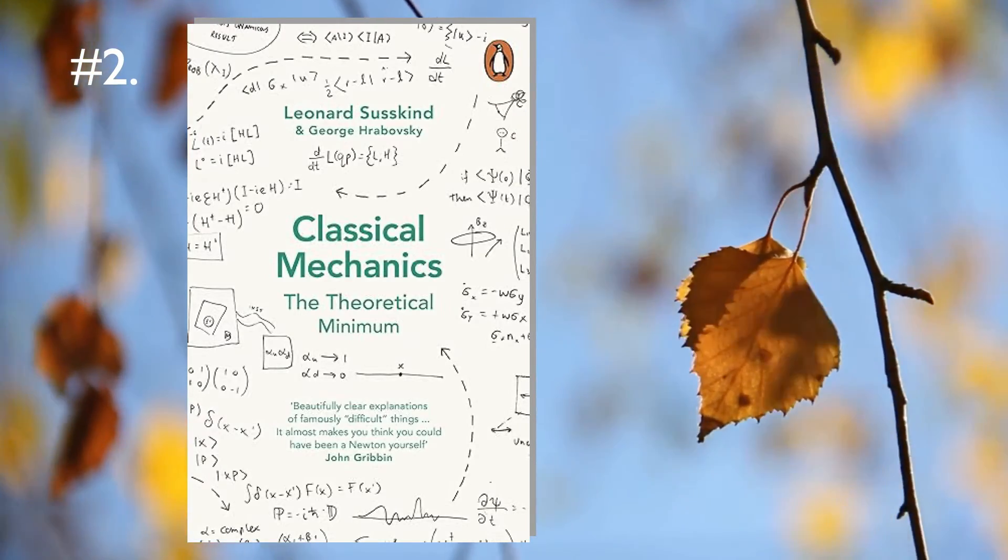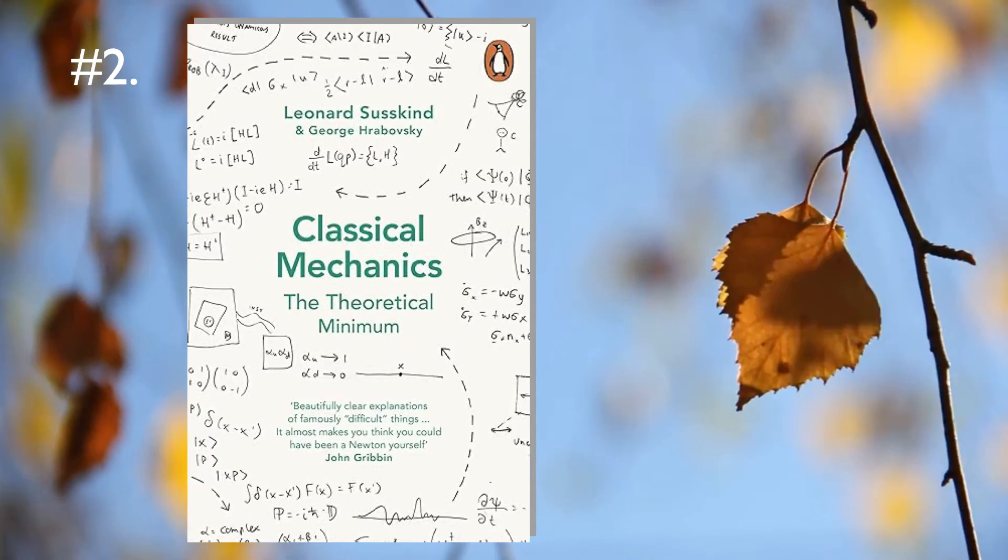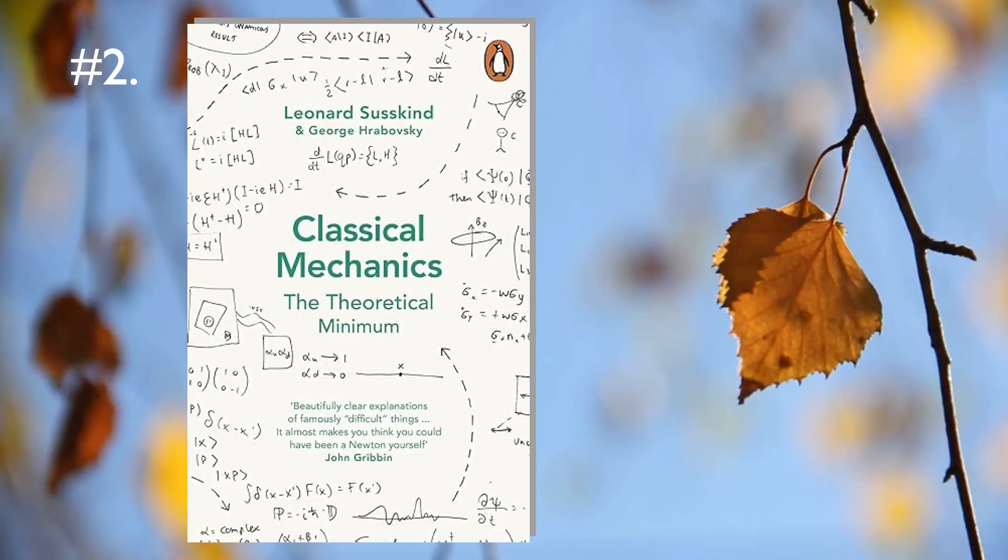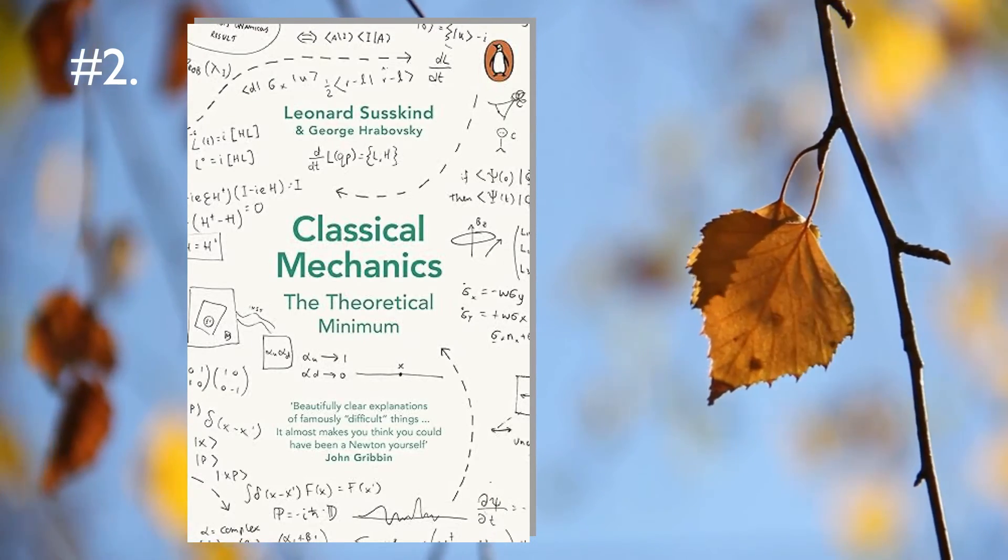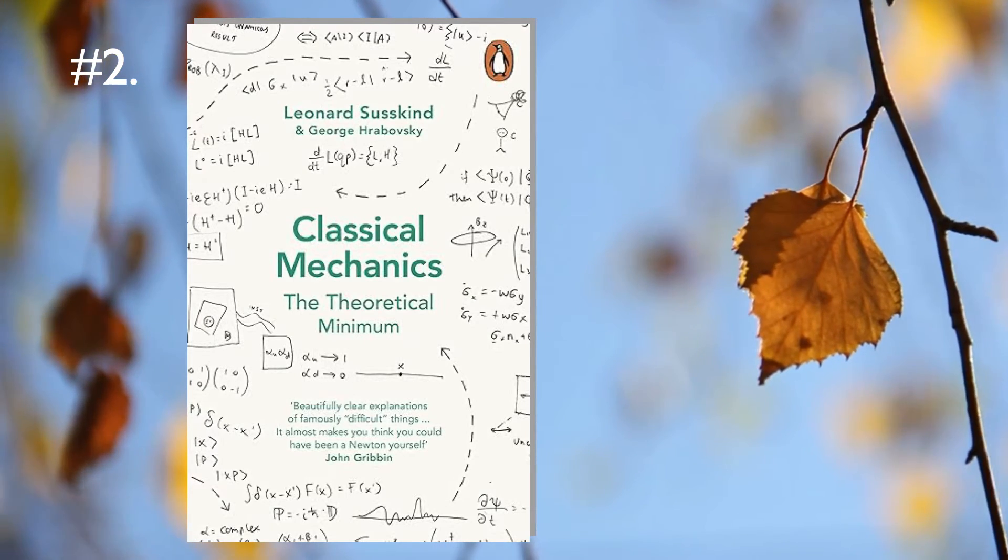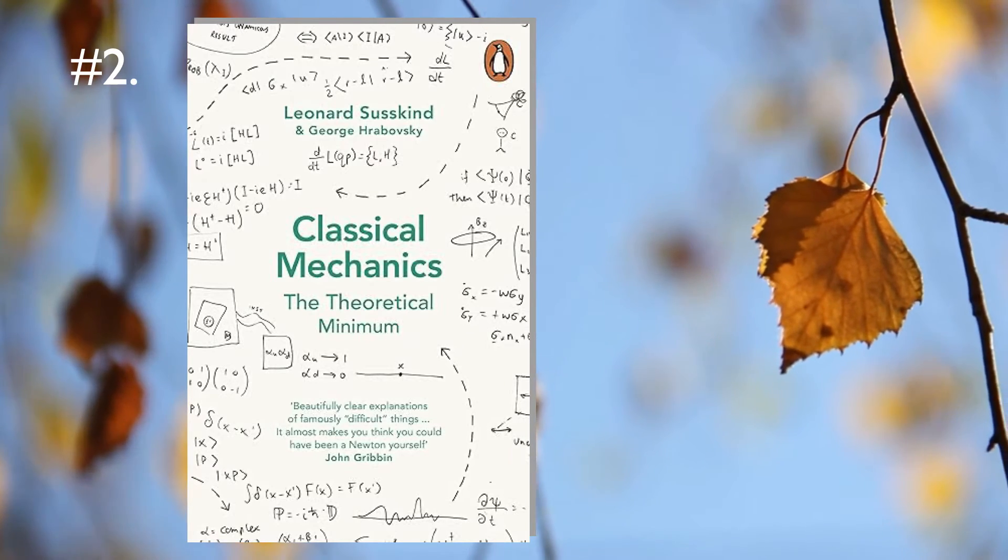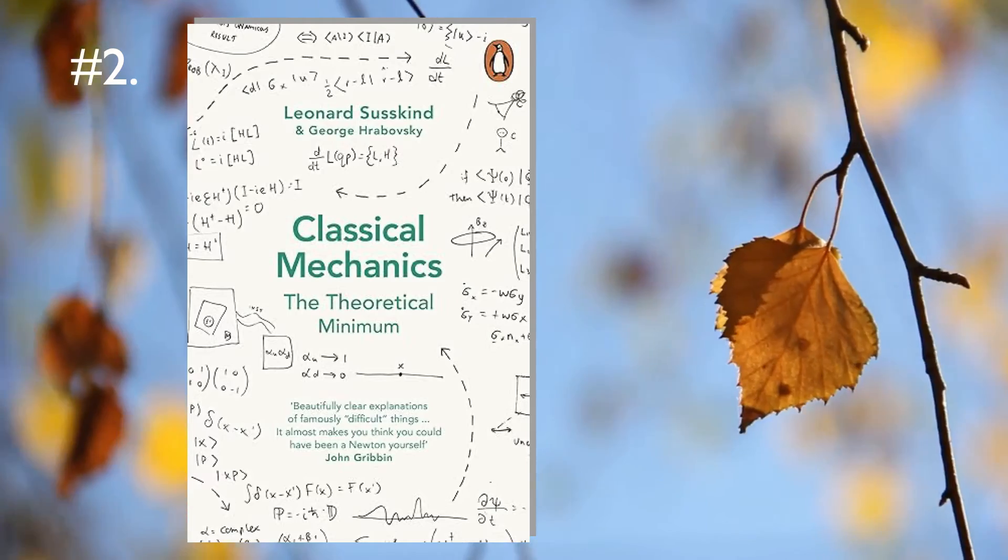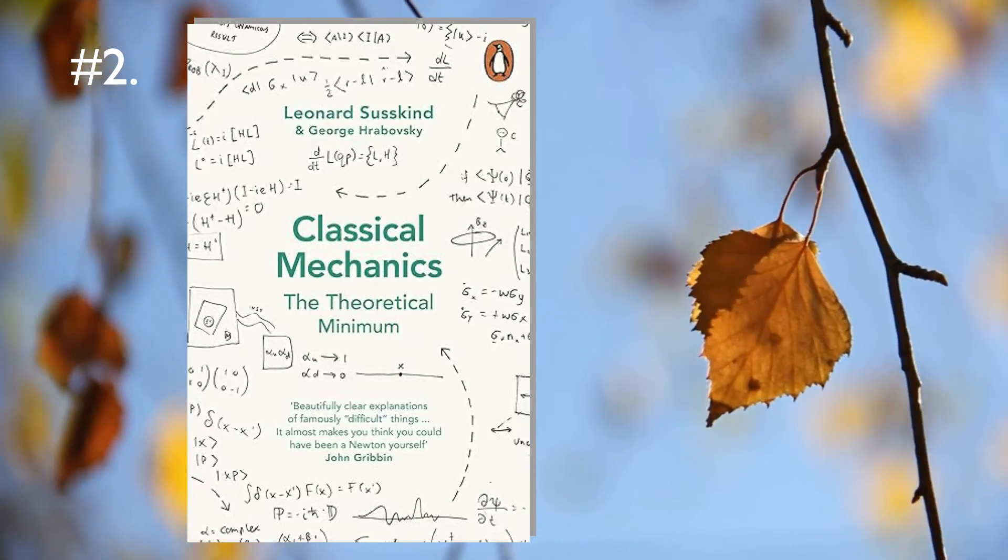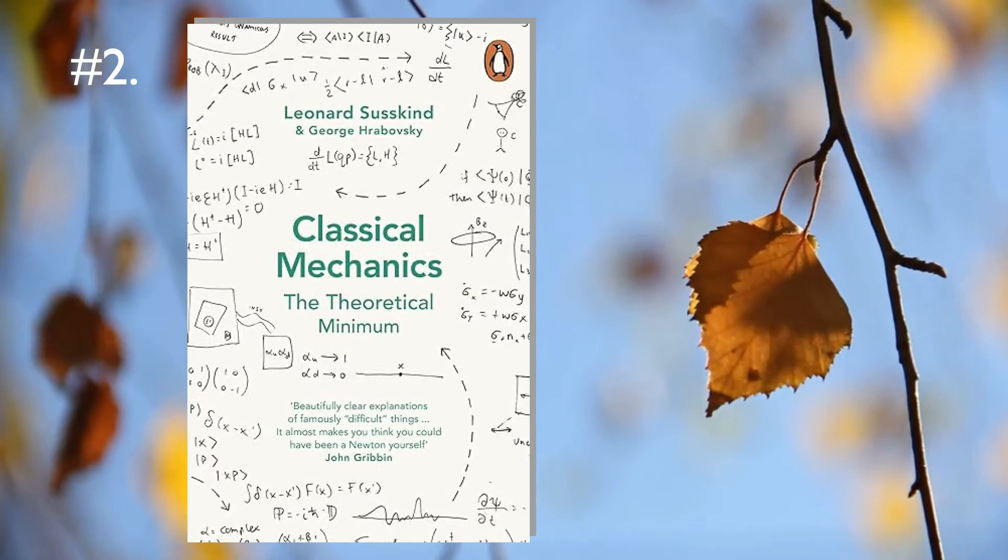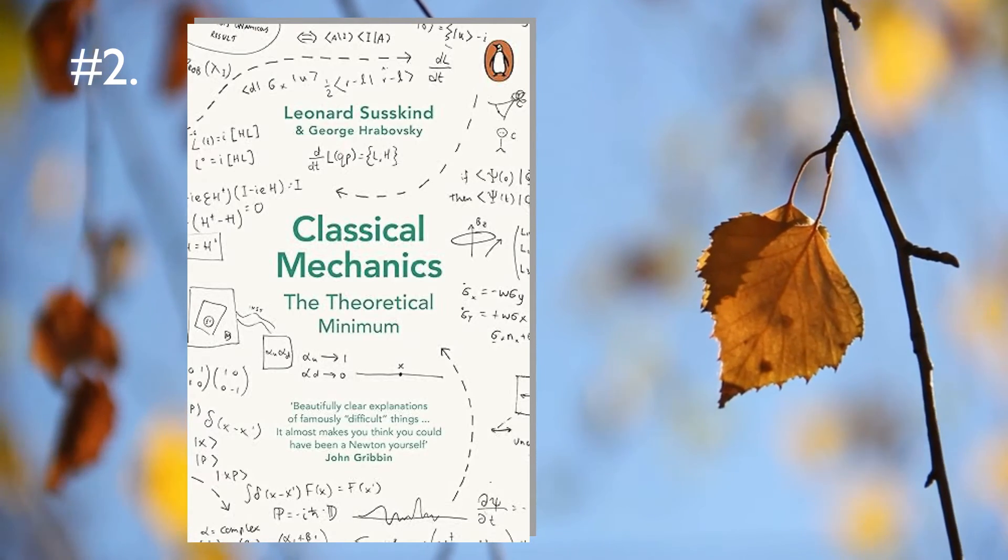Not only that, this book goes as far as the Liouville theorem, which describes how points move in the so-called phase space, and provides an intuitive proof of the theorem. It goes even further, and derives the Lorentz force in electrodynamics using the least action principle. This serves as an example of a velocity-dependent force. All these are covered within a span of about 250 pages, and done in a conversational style that makes for easy reading. And the author managed to accomplish this by cutting out all the excess fat, and keeping just the essentials.